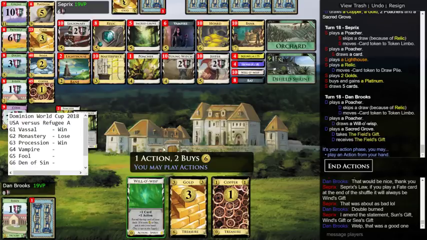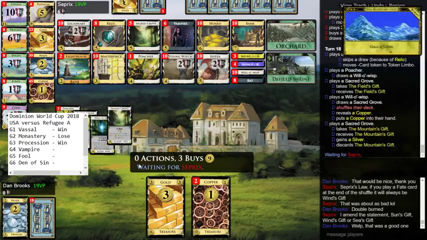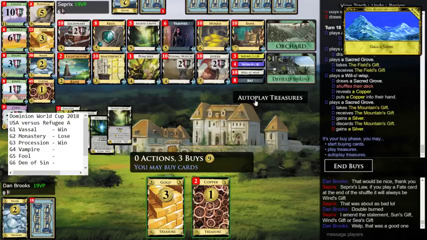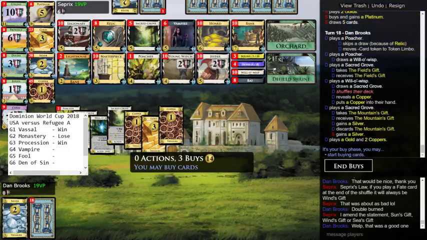So now I can just play Will-O-Wisp, draw Sacred Grove. Just so you know, guys, I'm not getting even the slightest bit lucky this game. That was just calculated. Okay, so now I have 2 vampires in here, but no sacred groves.